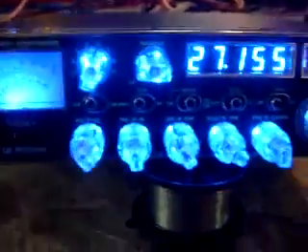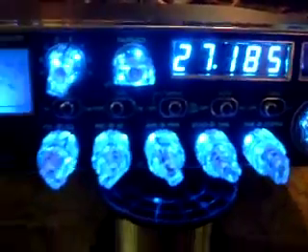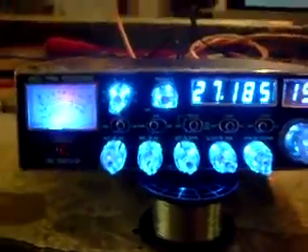I'm going to go ahead and take it over to the antennas and get some radio checks. I'm going to go ahead and turn off talkback — actually, I'll leave it on, it's fine. Brake 19 for radio check. Brake 19 for radio check. It's working, driver. We're all showing it's working. Well, I appreciate it.